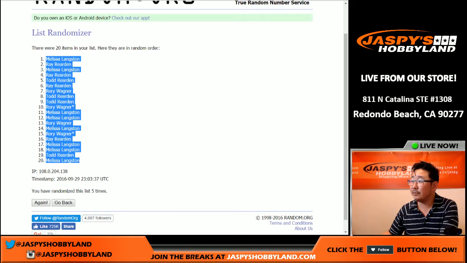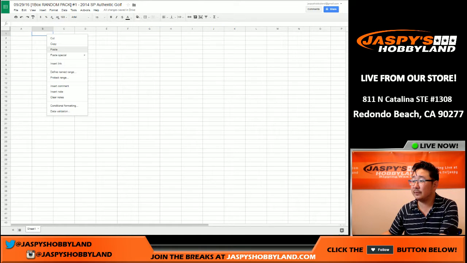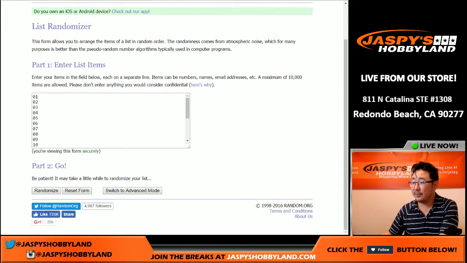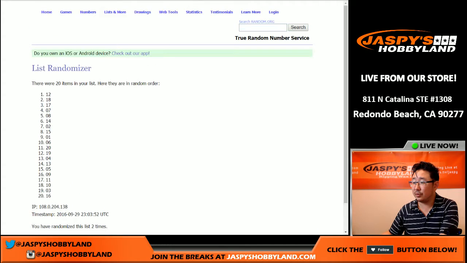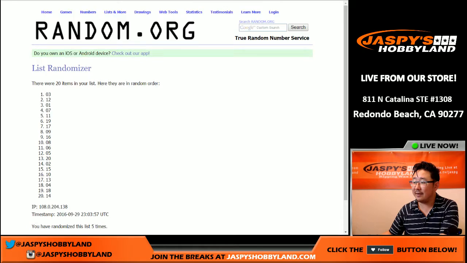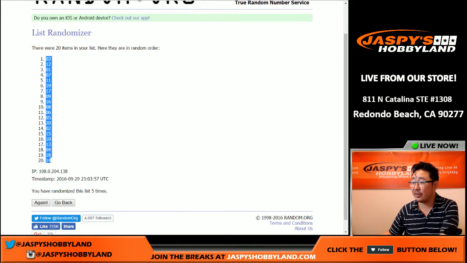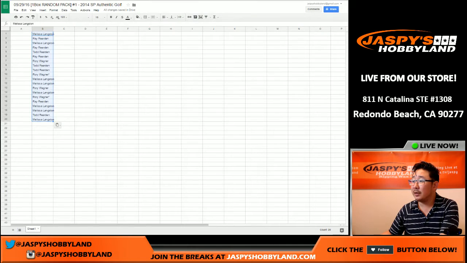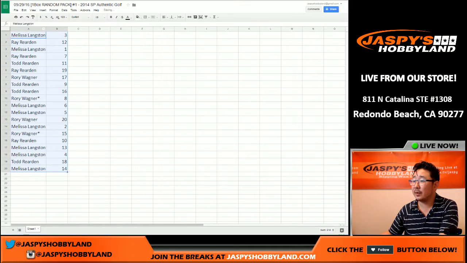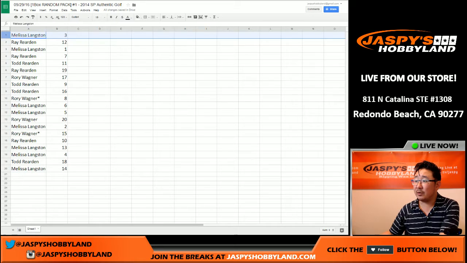Let's copy the names here and put them into this list here, and then for all of the numbers, 5 times. So pack 3 on top, pack 14 on the bottom. I'm going to put this right next to your names. Slide that over a column, expand the font, wait for it. There we go. All right, so Langston with pack 3.